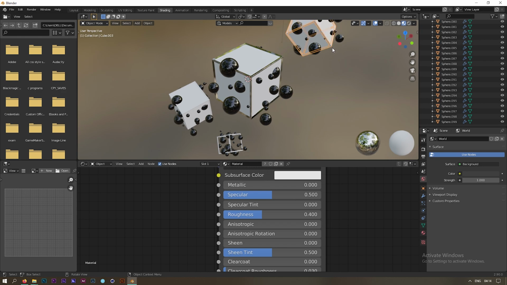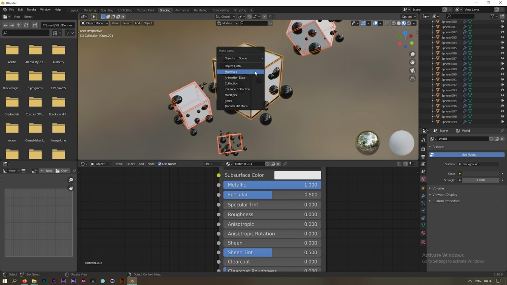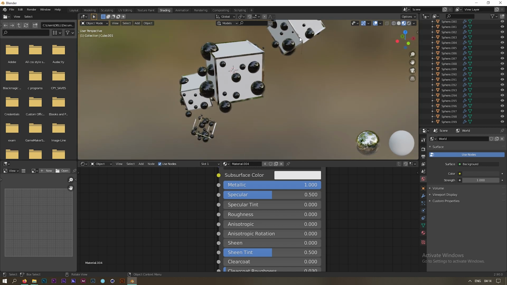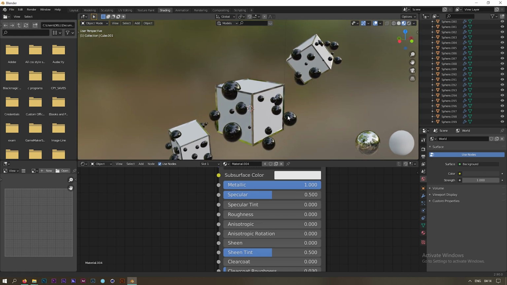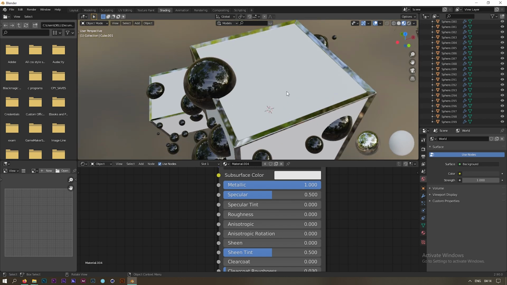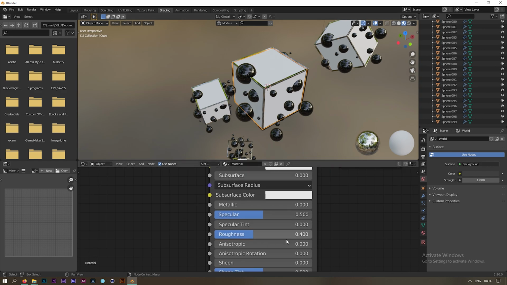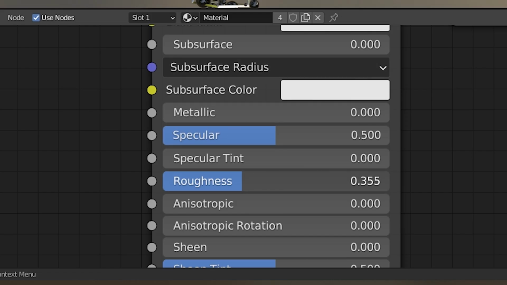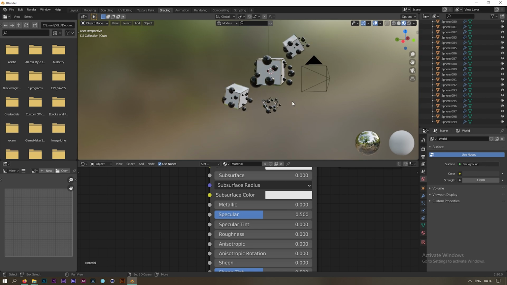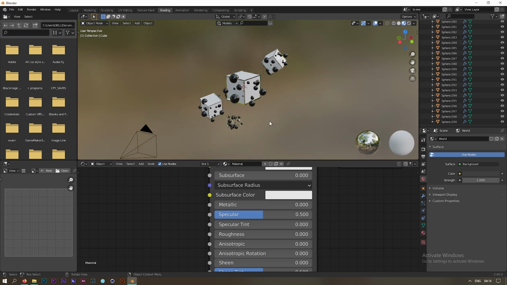Select this wireframe over here, select this, and select the one with the material as the last one. Select this last one, and then press Control L, apply material, and now you can see that all of these wireframes have the same material applied to them. So finally, select this inner box, and for this inner box I'm going to decrease the roughness. Okay, and now we are done with the shading part.